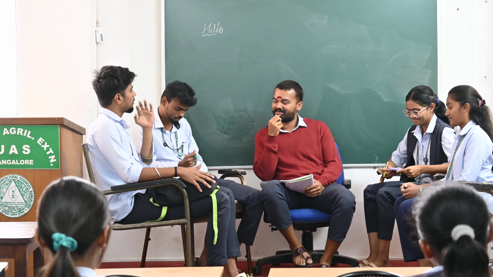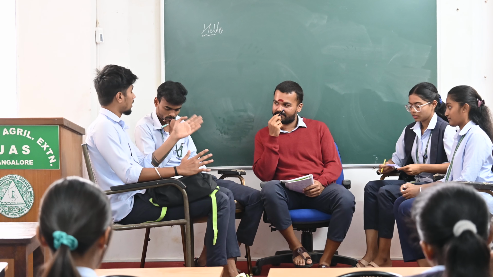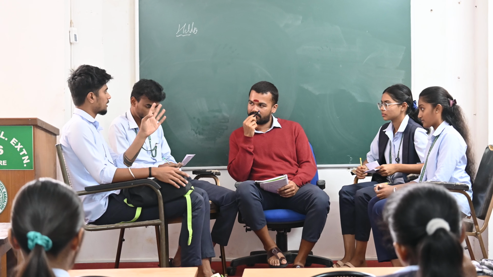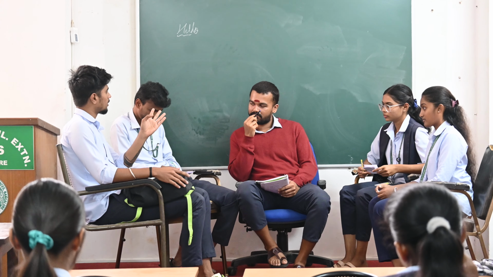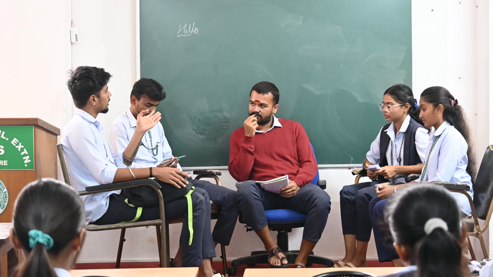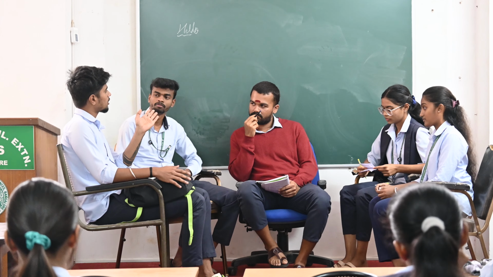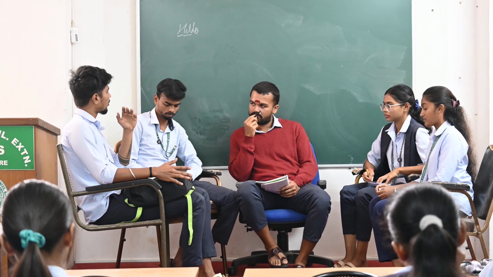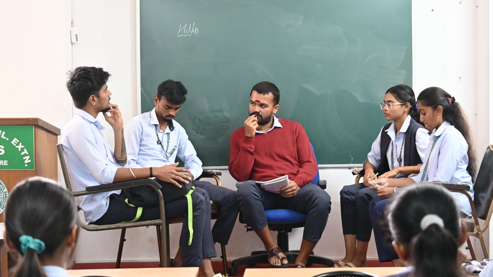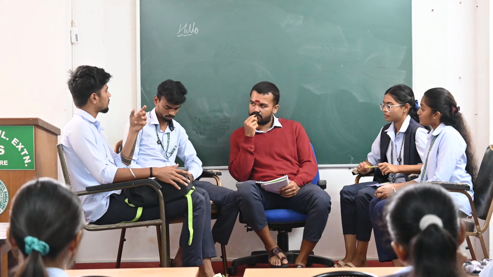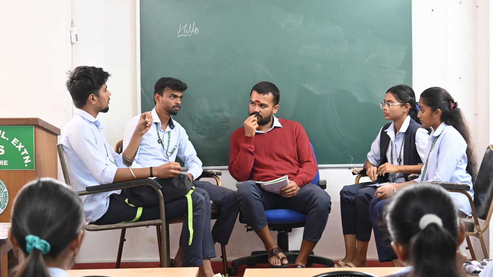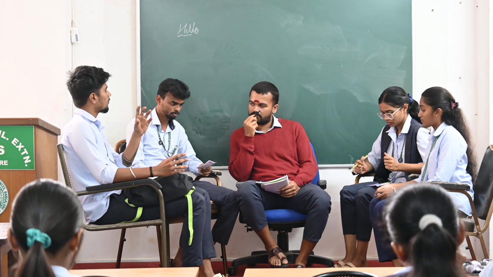Good afternoon, everyone. In our FTTP block, we mainly divided a few things: agricultural crops, horticultural crops, and IFS. In agricultural crops, mainly cereals and pulses, different varieties and crops based on their yielding time. Later in horticultural crops, mainly vegetables, the kitchen garden and exotic crops. And in the IFS, we did the farm pond, azolla unit, and compost pit, which are mainly helpful to the farmers in those villages, as they were only growing flower crops.